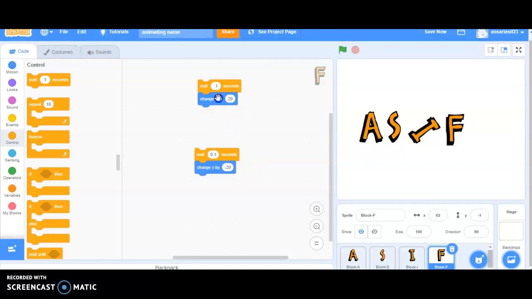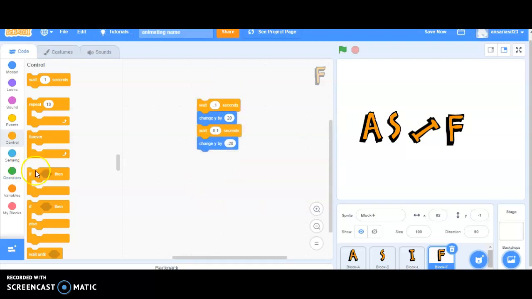Yes, but now I require to click every now and then over here. So I will be making use of which block? A repeat block. Connecting this to the blocks over there, I am placing the repeat block at the top. Done. It will be repeated how many times, my dear kids? It will be repeated only 10 times.